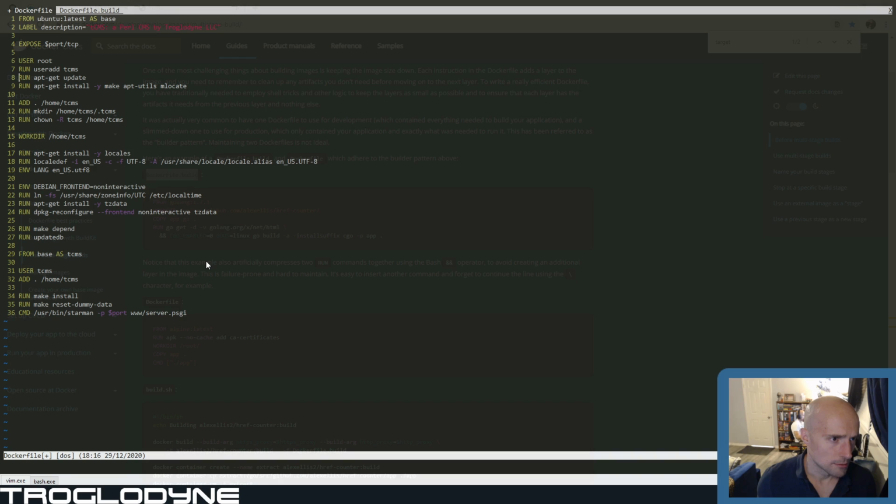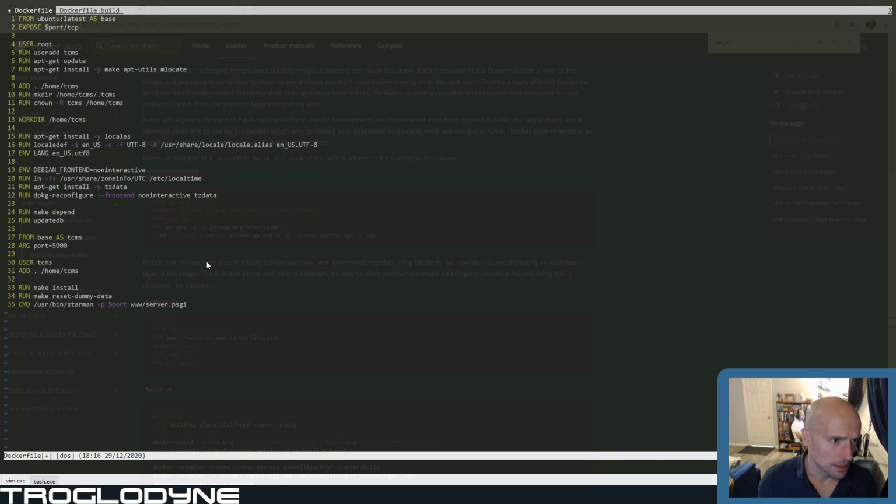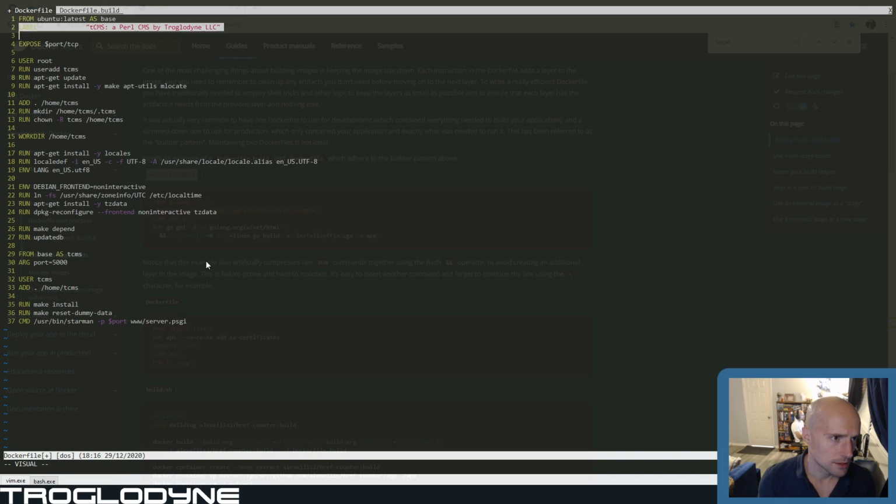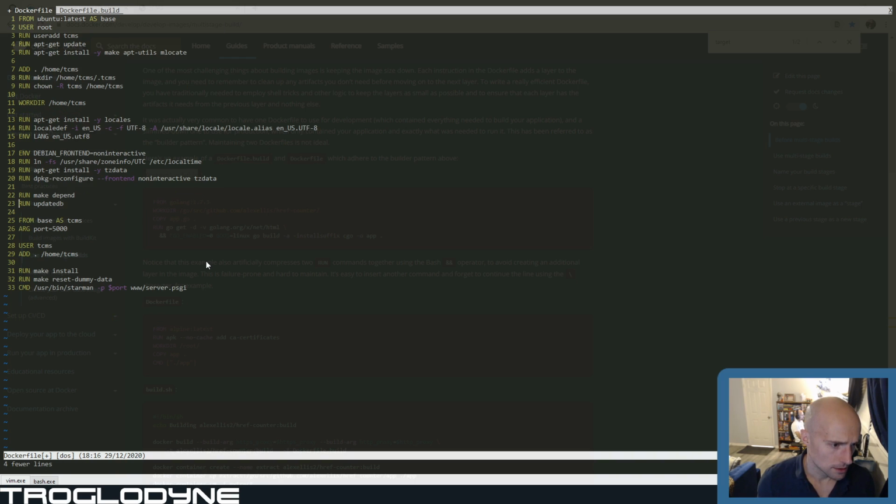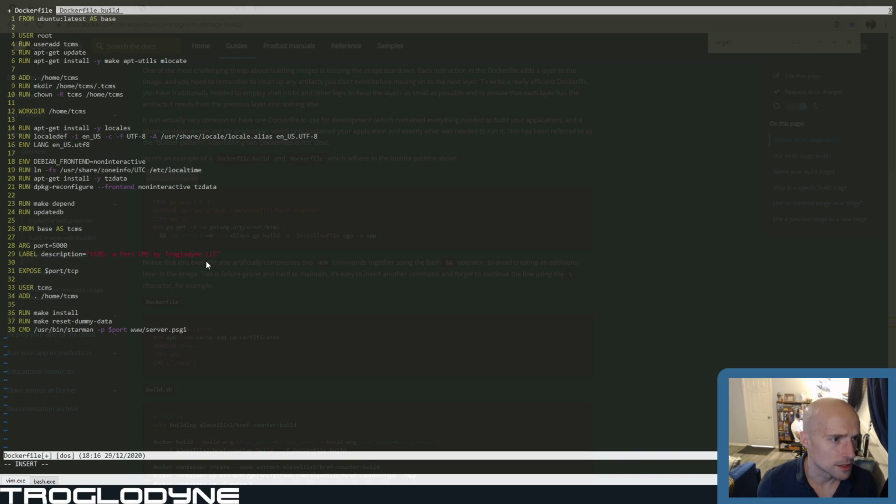I'm going to need that port inside of this, and then let's get the label and the expose line down here inside of here, since this is actually relevant to the running service instead of just installing all of the junk.